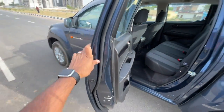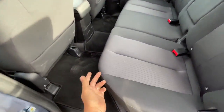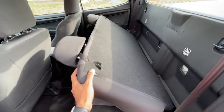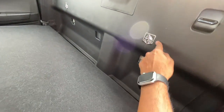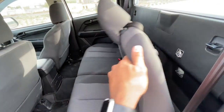First and foremost, doors open decently wide. I'm not going to mention Tata Altroz, but yeah, anyways. So this is very useful because first and foremost, I can actually put it down like this. I honestly do not even understand the point of doing it, because what can I do by putting it down? Okay, obviously Isofix child seat anchors are there. Okay, let me put this back into place.